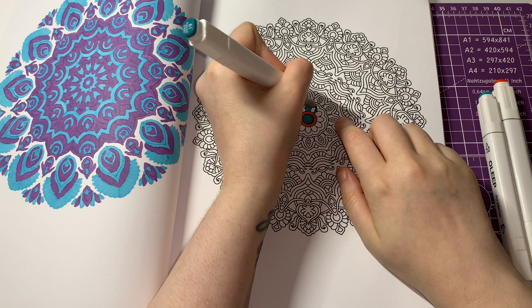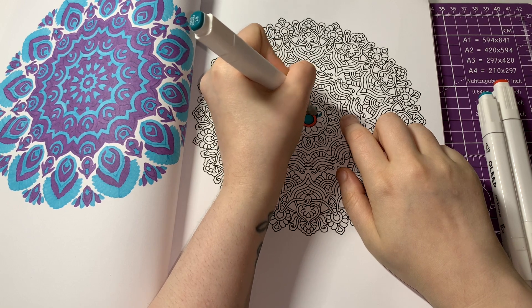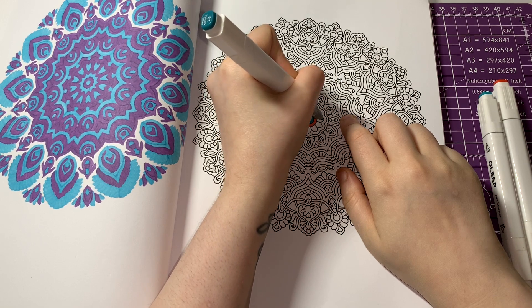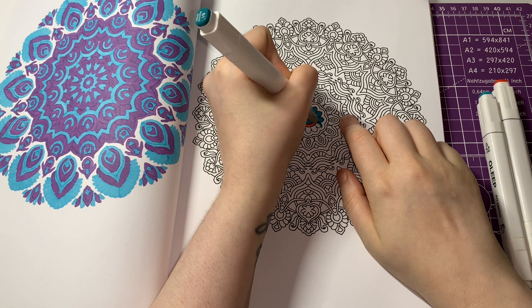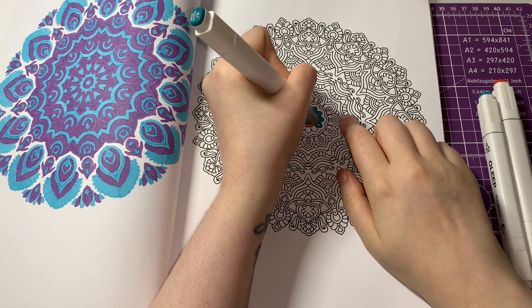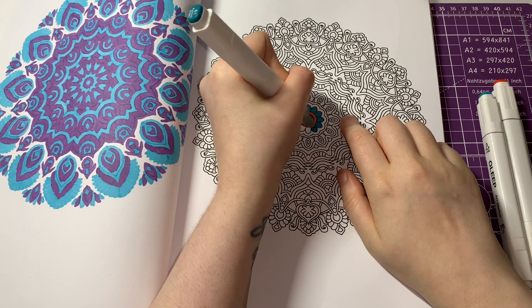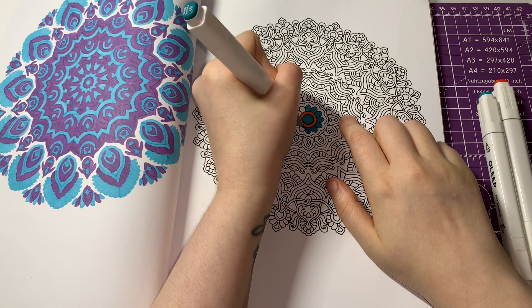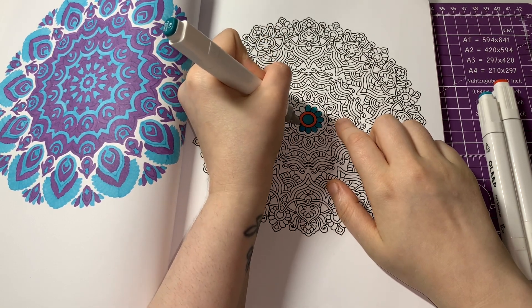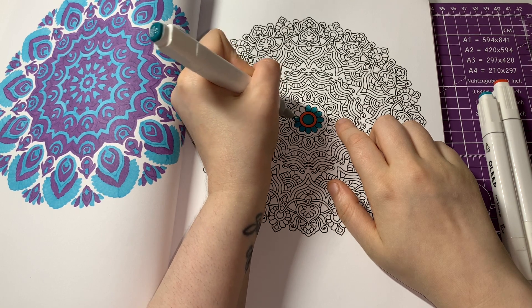These markers are getting on a little bit and I do need to sort some markers because I am going to move soon. I don't know when I'll be completely moving, but if my content gets a little lacking and I don't upload as much, it's because I'll be moving house. I'm really excited for that but also really sad because I've been leaving literally my childhood home — I've been in this house since I was about four. It's kind of like an end of an era. If you guys didn't know, I am 27 now, so I've been here a long time. This is the only house I can ever remember, but hopefully we will move.